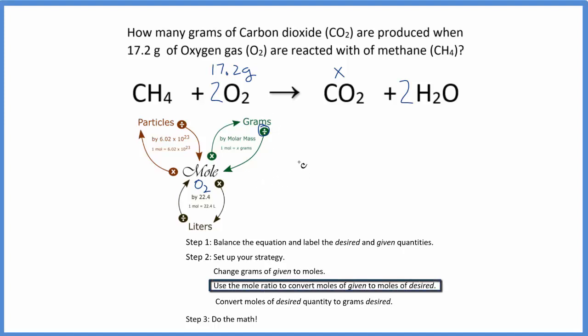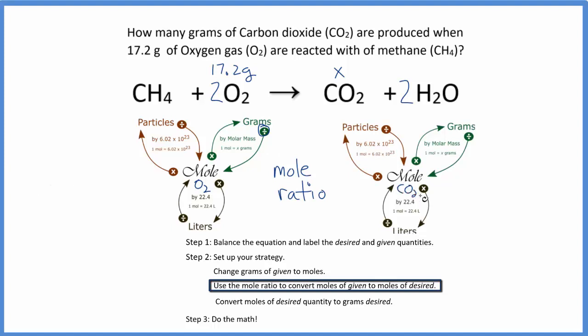Then we need to use the mole ratio to figure out moles of the carbon dioxide. So we'll have our mole ratio here, and that's the bridge between moles oxygen and moles carbon dioxide. So let's put another mole map out here. So our mole ratio, that'll get us moles of CO2. And once we have moles of CO2, we just multiply by the molar mass of CO2, and that'll give us grams, and we're done. So that's our strategy. The rest is just doing some math. So let's do that math.